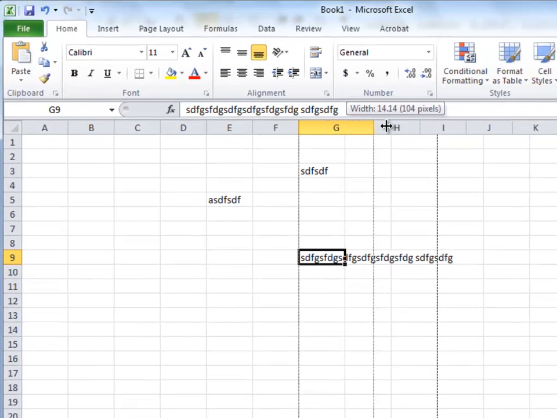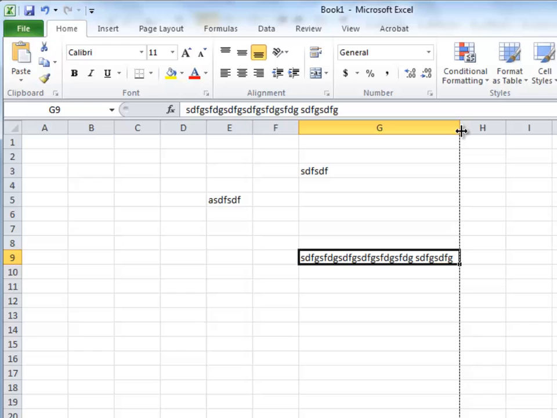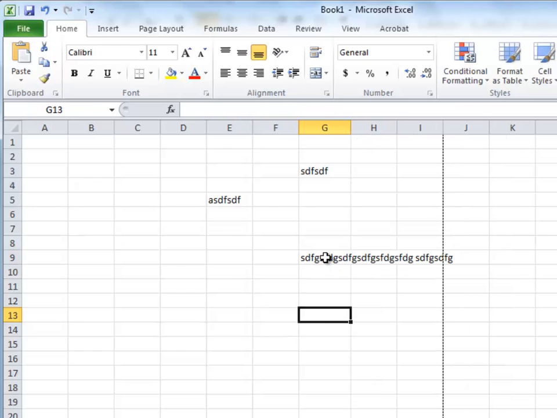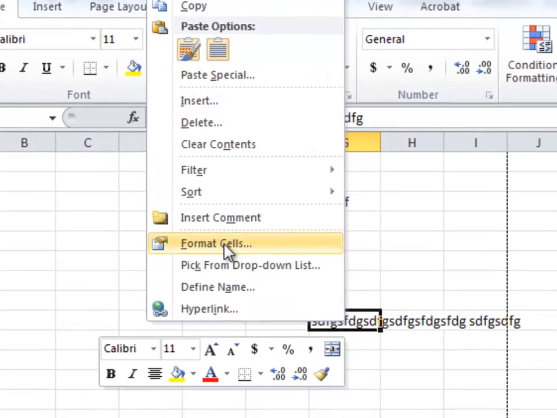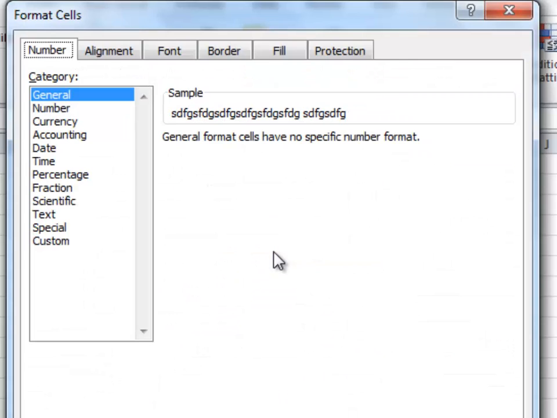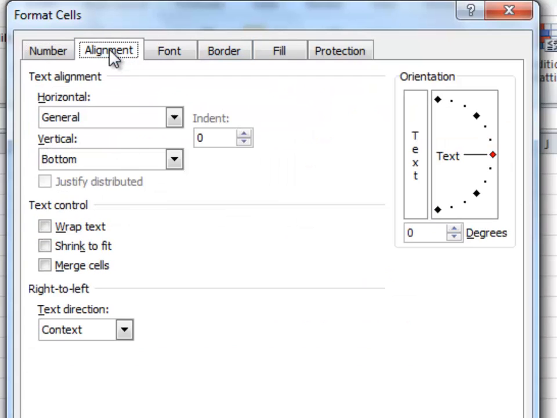So I can resize that column to fit it if I want, or I can right click on the actual column itself and format the cells. Under alignment here, I can wrap the text, shrink the text to fit, or merge cells if it's over multiple cells that I've got selected.